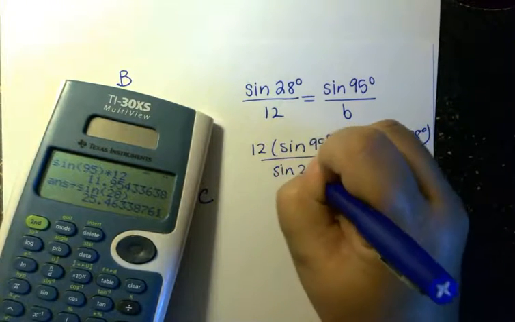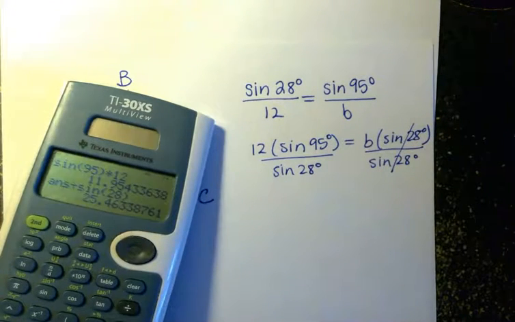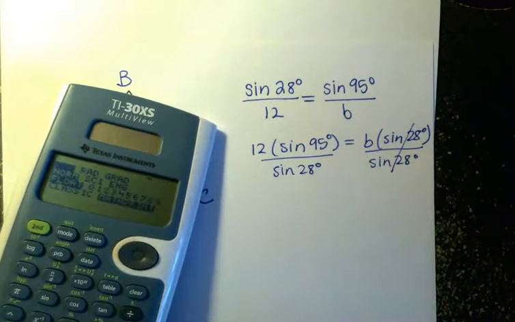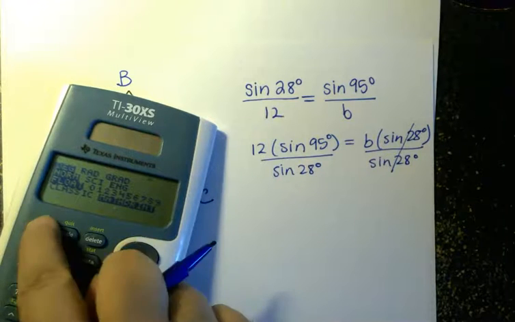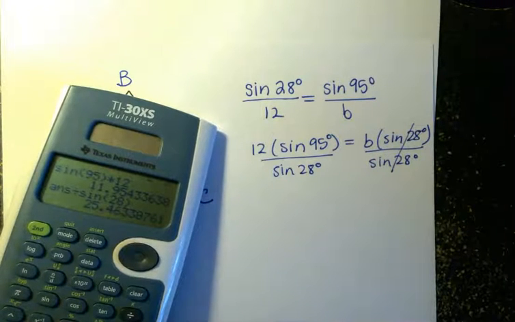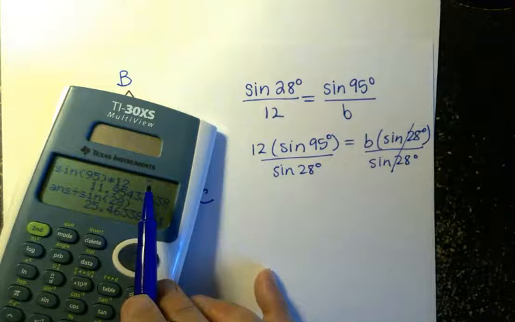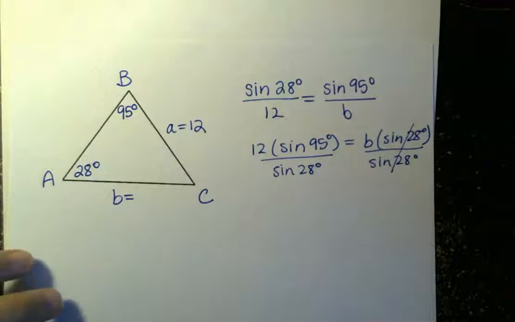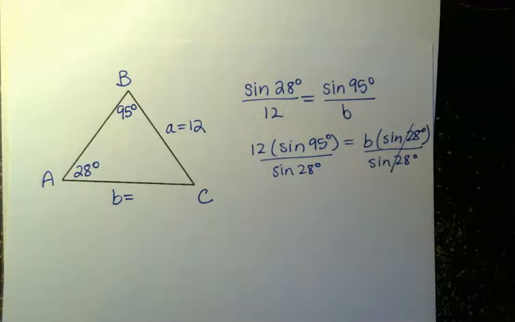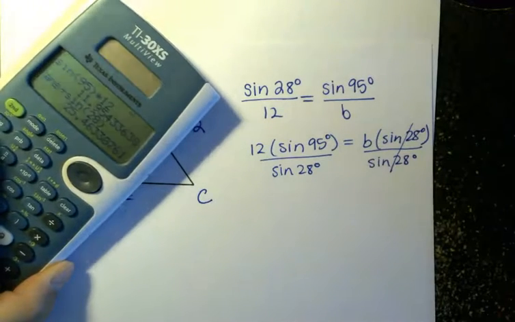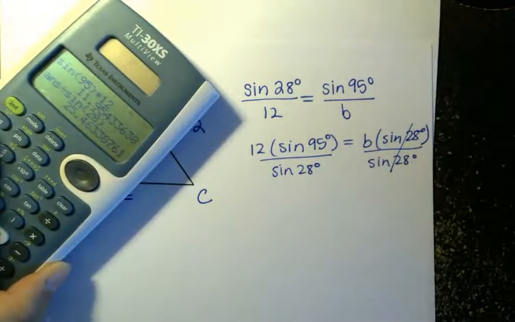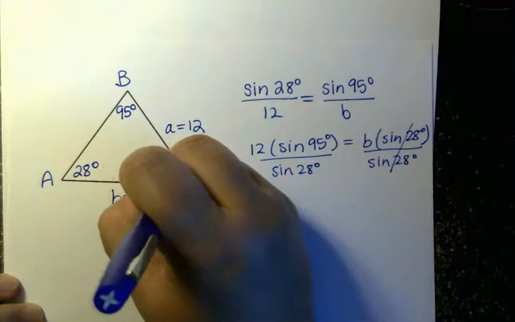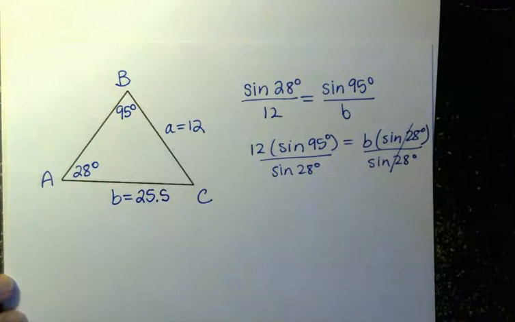Don't forget, if you're using a graphing calculator, these angles are given to me in degrees. So please make sure you check your mode and check to make sure you're in degrees, not radians. If you're not using a graphing calculator, the default probably is degrees. It'll tell you right up here. But if you are using a graphing calculator, sometimes that is set on radians. Okay, so what did I get again? I got so sidetracked. I got 25.46. So let's round to the nearest tenth and say 25.5.